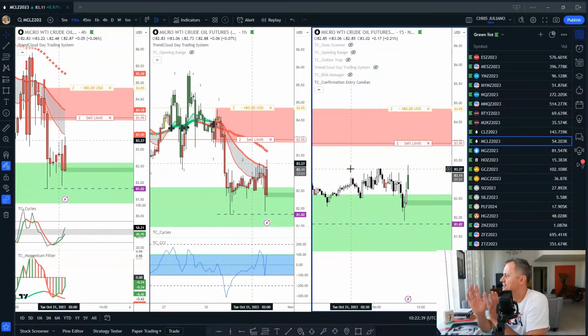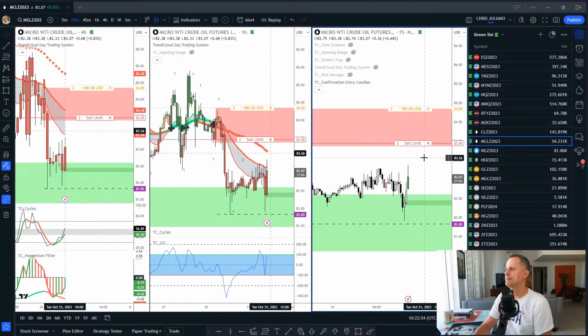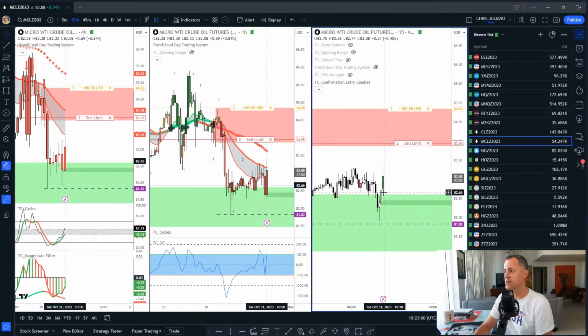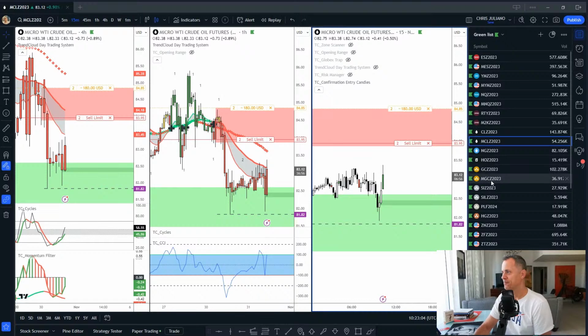Better level. But I said right from the beginning, right, Kazi, I was like, whoa, this 5 minute zone is pretty jacked. And it looked much better on that 15-minute. So, good example of how TrendCloud is like, hey man, this looks kind of weird.